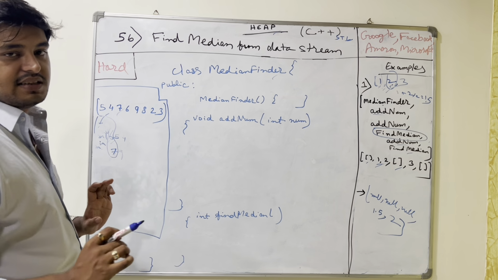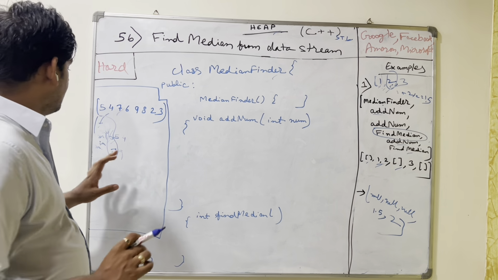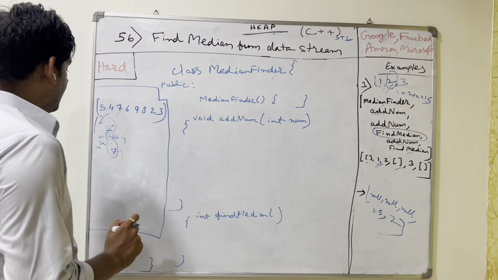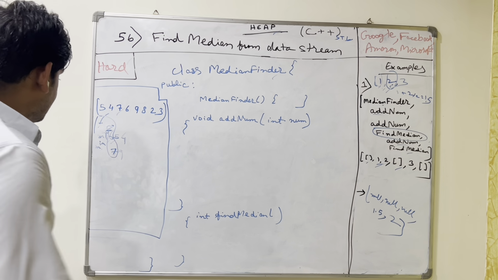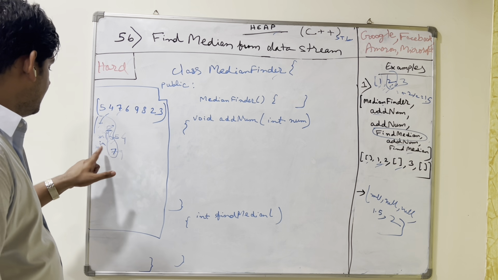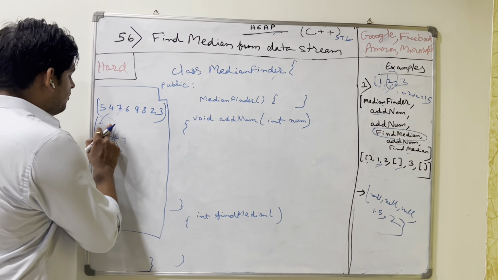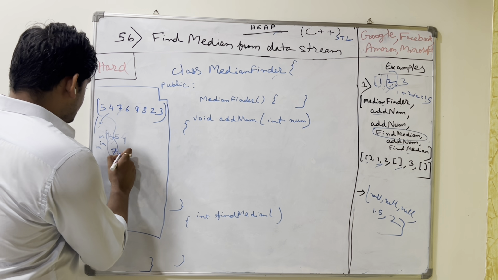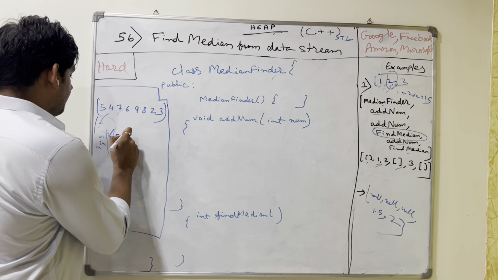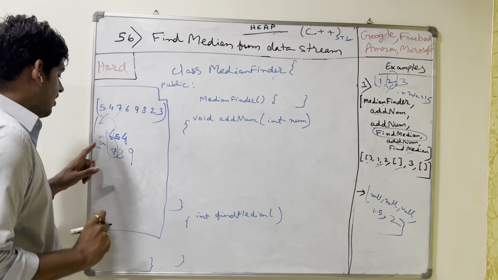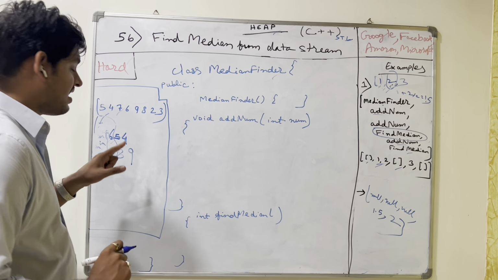So we will return 6 in this case. When 8 comes, 8 again comes over here. Now 8, 6, 5, 4 is the list in the M1, and 7, 9. So the top of the M1 is actually greater than the top of the M2, that is the min heap, right? So again we will move this 8 over here. So it will become 7, 8, 9. So our max heap is 6, 5, 4, and our min heap is 7, 8, 9.